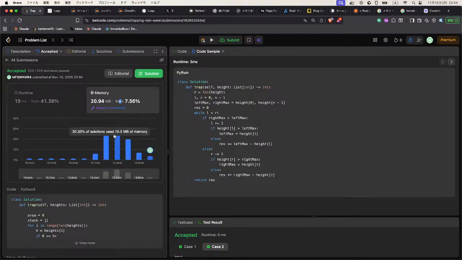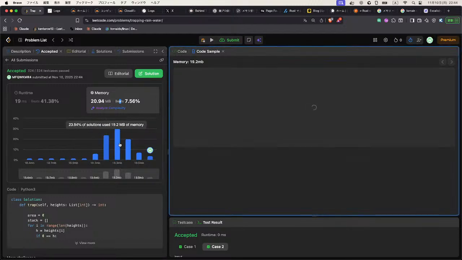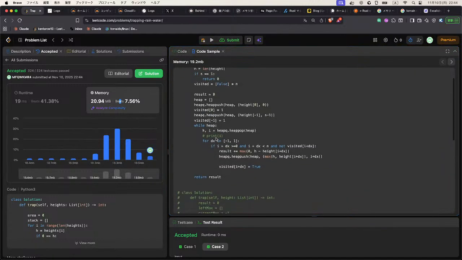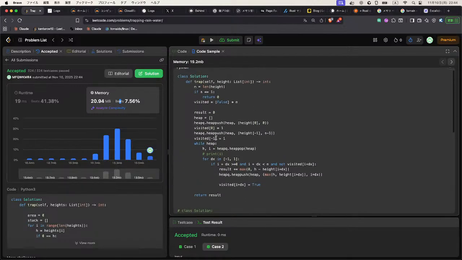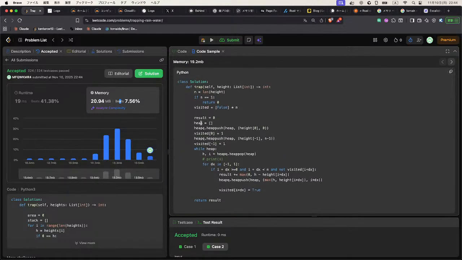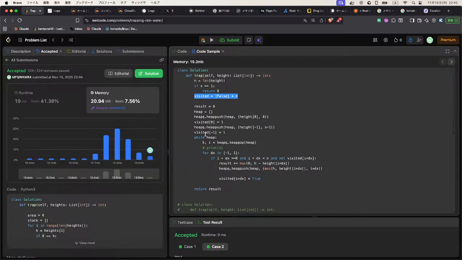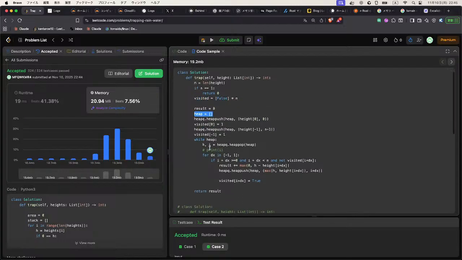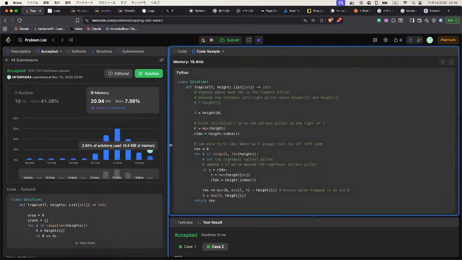Oh, really? There's a way to solve this problem without a stack. And this solution uses the two-pointer approach. Let me see this one.